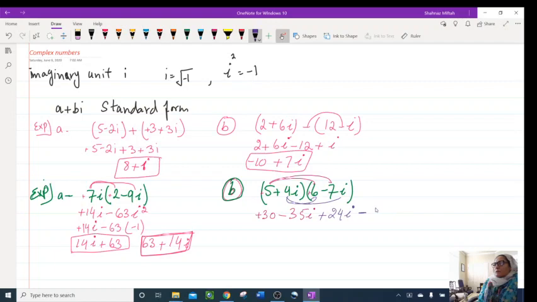4 times 7 is 28i squared. Remember, i squared changed to -1, by the way. Don't forget that. Now, do you see this? These two are like terms right there. These two. So before I do, or maybe we can just plug in that.